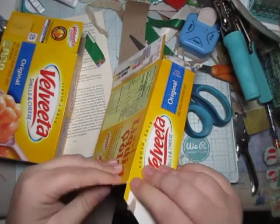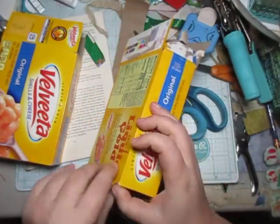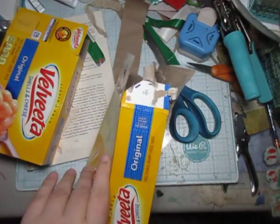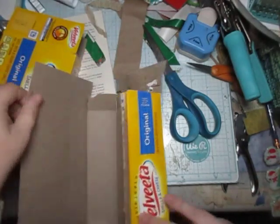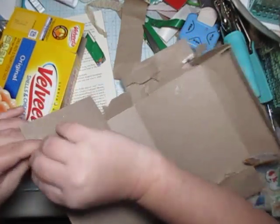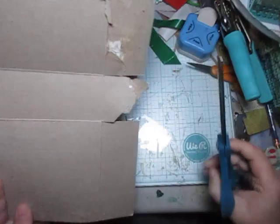Right here is where the seam is. So I'm just carefully trying to draw it away from its seam here. And again, this is where it isn't that big of a deal if it ain't perfect, because we can fix that up as we go. So now I'm going to start cutting.